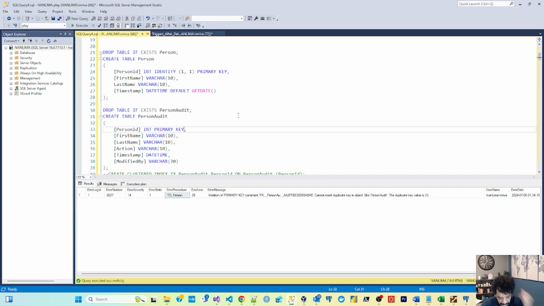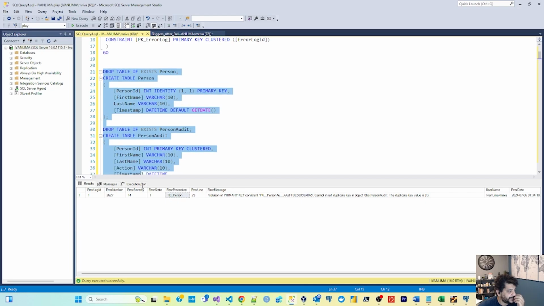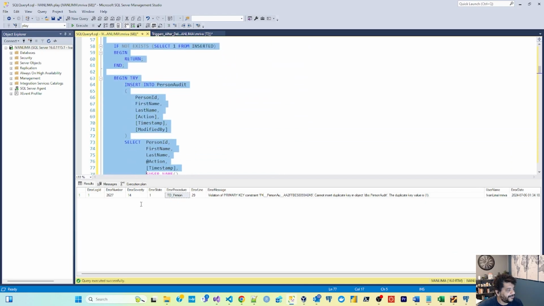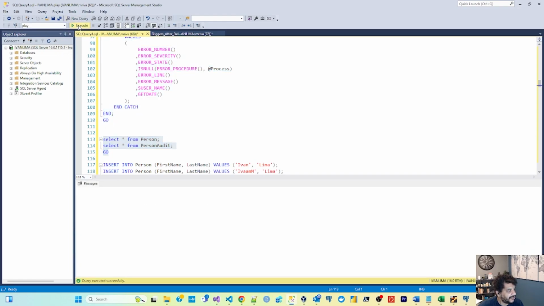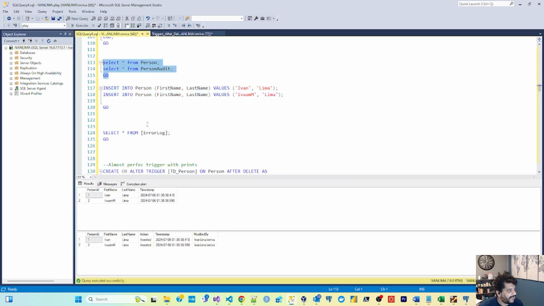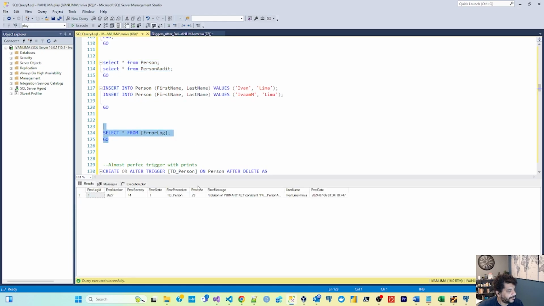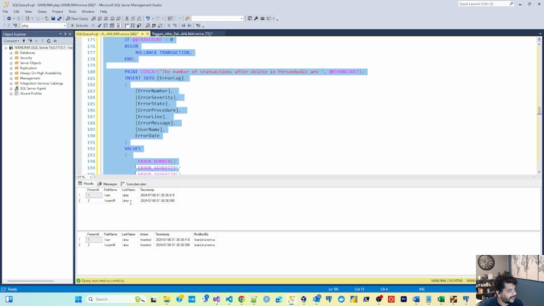Okay, so this is what I'm going to do. I'm going to name it here as cluster, and let's see if that does anything. Let me put that all capital. Should look good. Cluster. So I'm going to drop everything again. I'm going to drop both of those, and I'll create the trigger for the insert. Now I don't have anything in here, but I'm going to insert things, and if I do this again, I still have the error log. I didn't drop it, right? So it's still there. I'm going to create this trigger again.